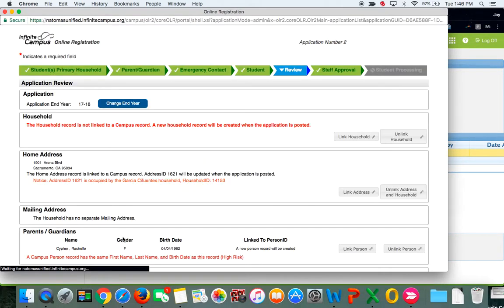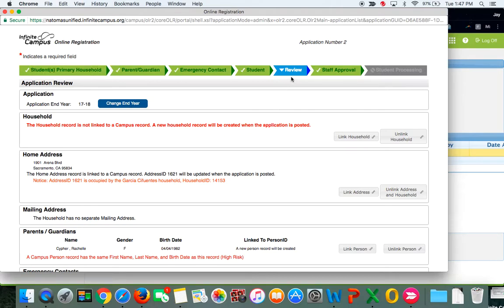When I click on Review Application, you'll notice that the application comes up just as you looked at it before, with the 4 bars at the top of the page that you have already worked on. Those are there for your review. If you need to look at any of the information that's showing down here and check it, you can go back to one of these bars and look at the information on that information bar.